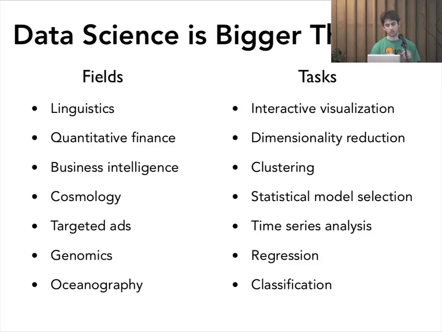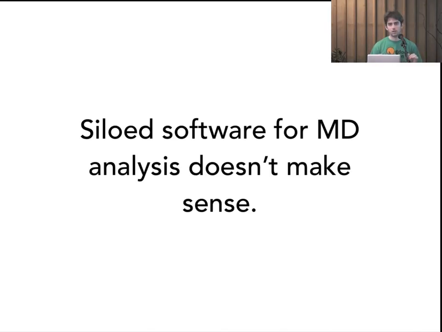How do I do machine learning or clustering or whatever? There are a couple things specific about molecular dynamics data, but classification and regression and time series analysis and dimensionality reduction, the complex parts, are not specific to MD, okay? So siloed software for analyzing MD just doesn't make sense in 2014.